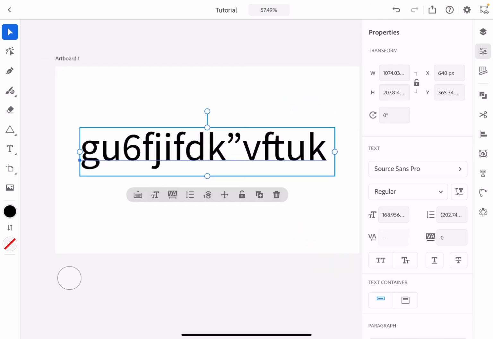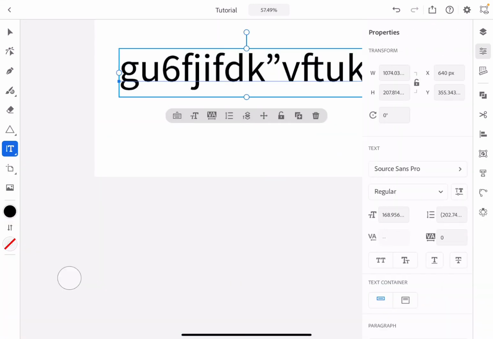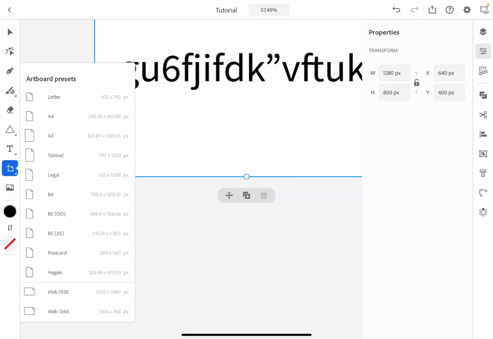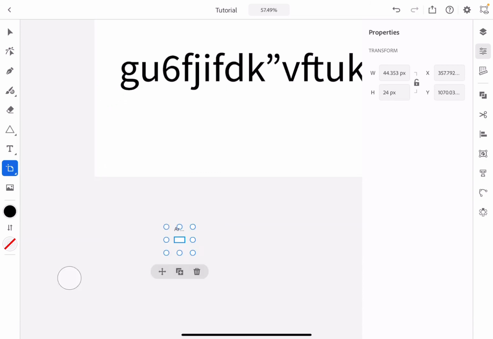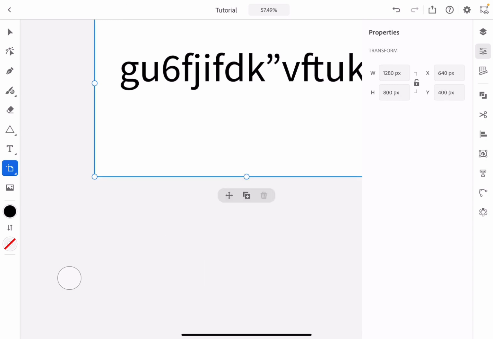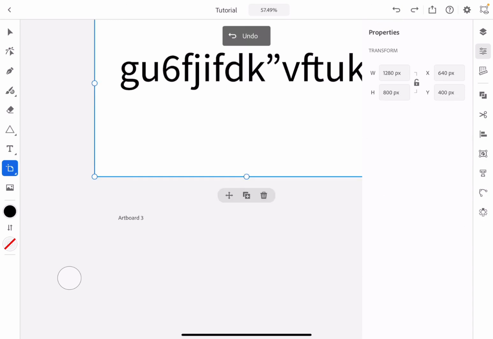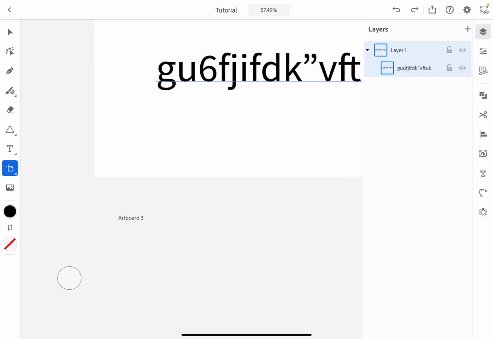Anyway, this really is the text tool. I don't know what this other tool does. Let's just see. Yeah, guys, I have no idea what this other text thing does, but I don't use it. This stuff is just the kind of paper you're using. Artboard presets. There's not too many, but there's a good amount you can pick from. That's to make new artboards. So if I need to make a new artboard, you can do that.